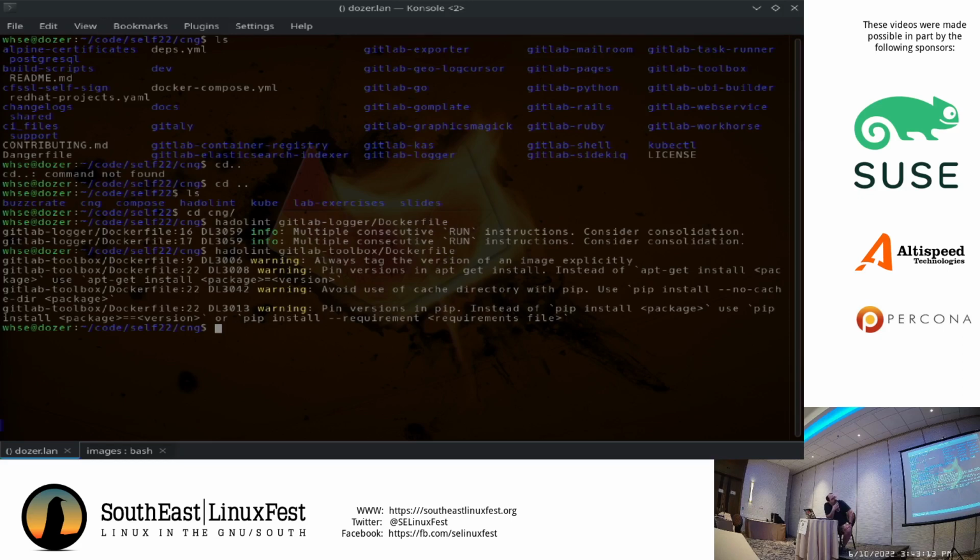The pin versions in apt-get install, that's actually smart depending on how you're doing things. Most package managers, you can say, I want this package and I want this package at this version. Well, the downside is you don't automatically get updates. If you're doing it from a trusted source, the other way is, if you're not sure it's a trusted source, you should probably control your versions, right?